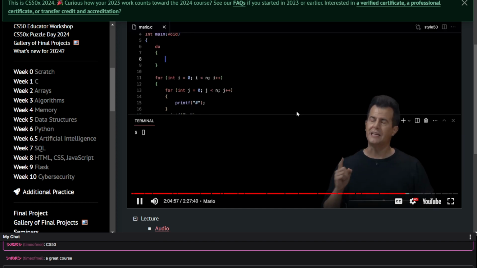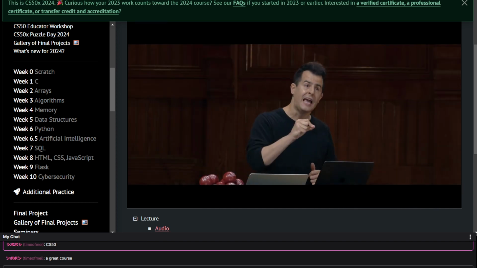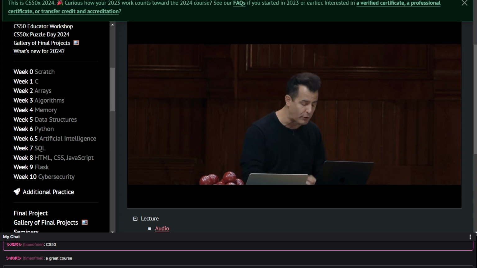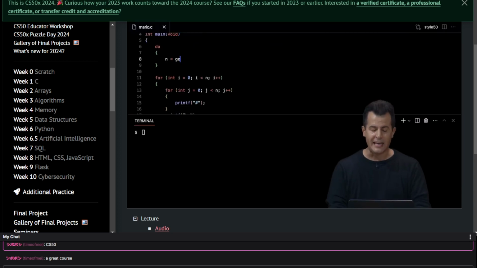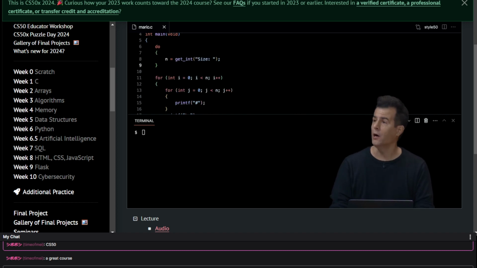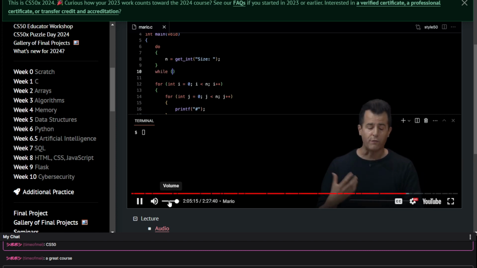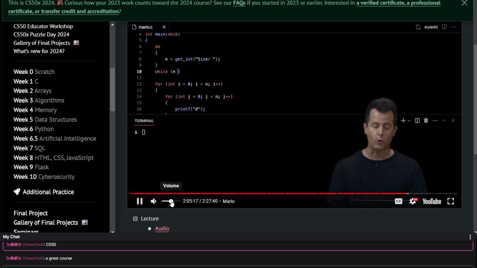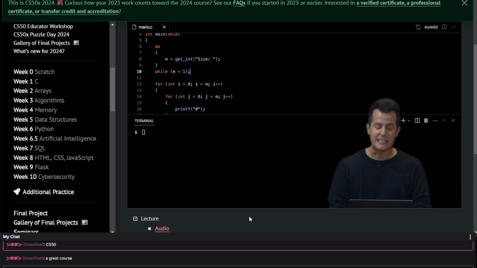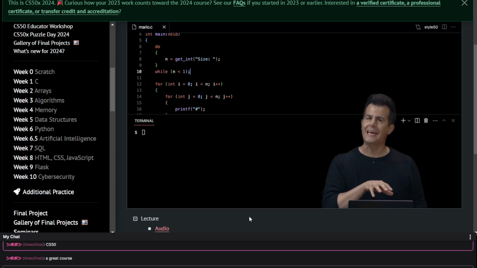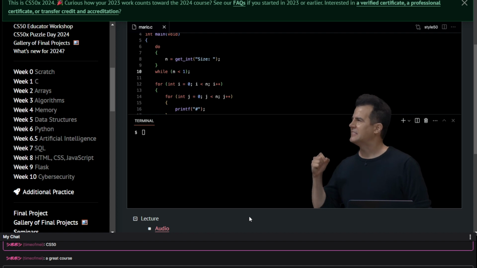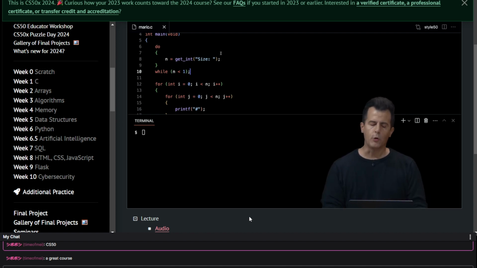What I'm going to do here is that thing I might want to do once and more times thereafter. So for instance, I'm going to say n equals get_int, "size", and then at the bottom of this block of code, I'm going to use the keyword while, as well as parentheses as always for a Boolean expression. And here I'm going to ask the question, do this while n is less than 1. But there's one fix I still need to do here, because notice on the current line 8, I actually haven't given n a type. I haven't declared n yet, but it would not be correct to declare n here.